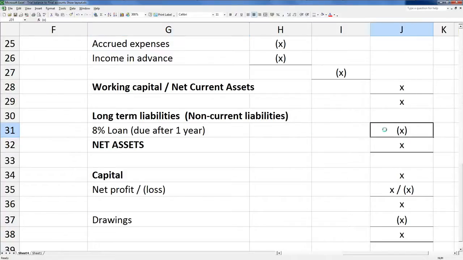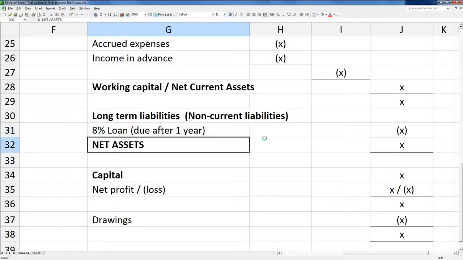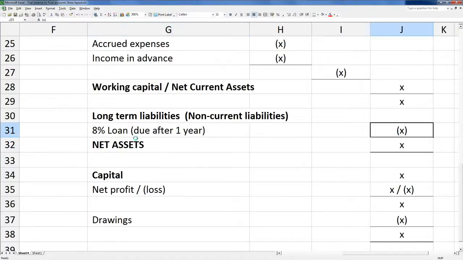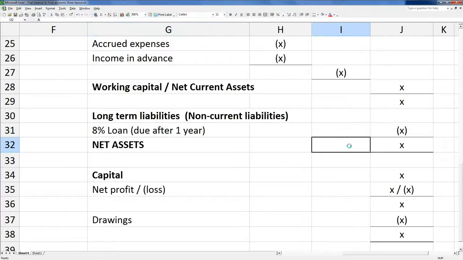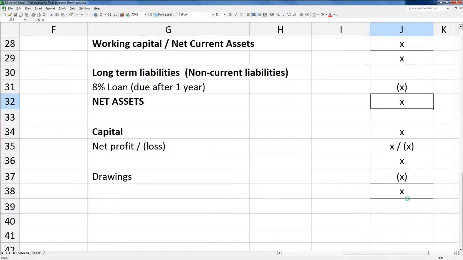Okay, and then you've got drawings, obviously, to take out. And remember I said drawings, all drawings. So if there's drawings in the trial balance, an already existing value, then that usually means drawings of money. It can mean stock as well, but whatever the value is in the trial balance needs to go in here. But if there is an adjustment for, as I said before, when the owner takes goods out for personal use, that has to be included as well. So increase the value in here and then take it away from the subtotal to get the value.